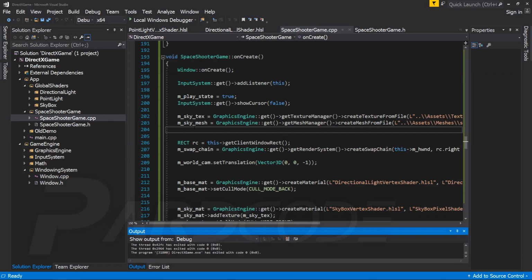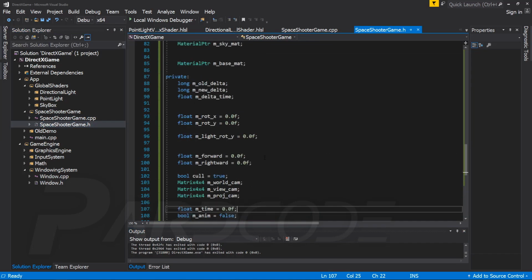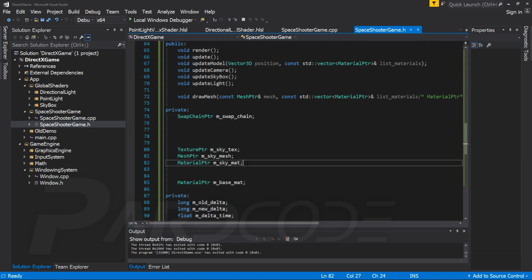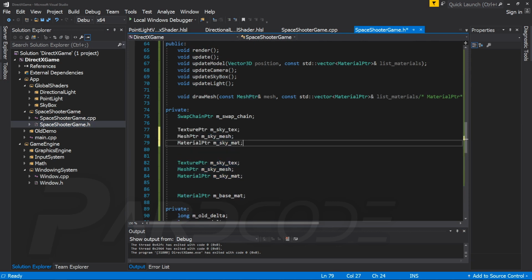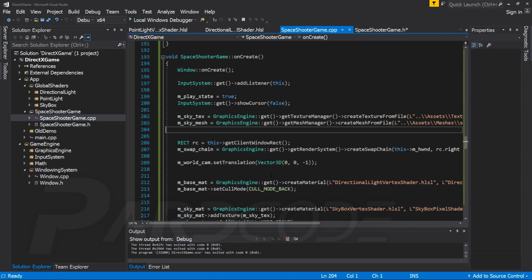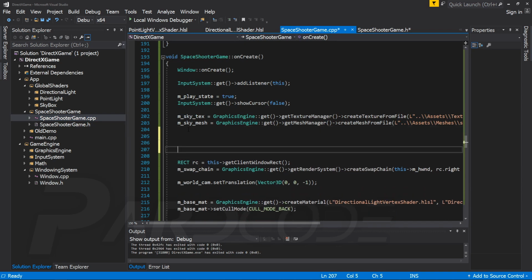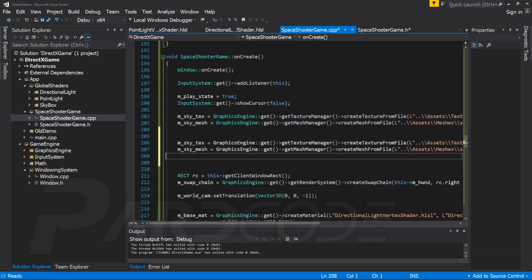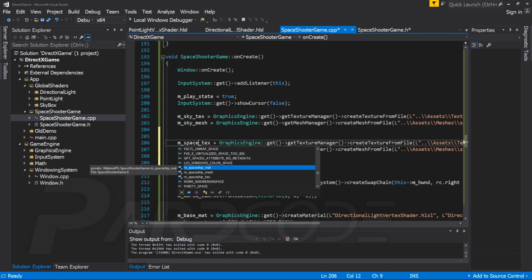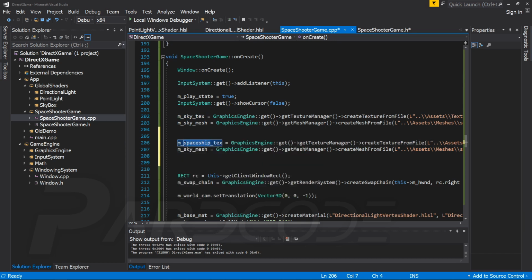The immediate next thing to do is obviously to add the spaceship player. So in the space shooter game header file, let's add the texture, material and mesh resource attributes. In the onCreate method, let's load the various spaceship resources.